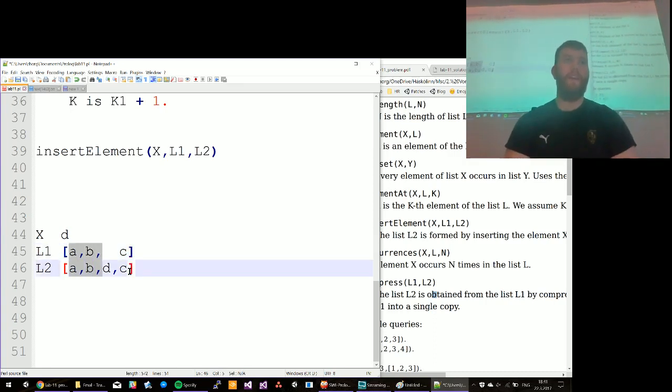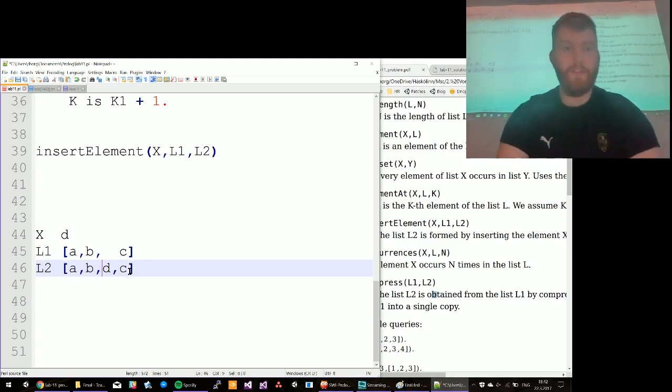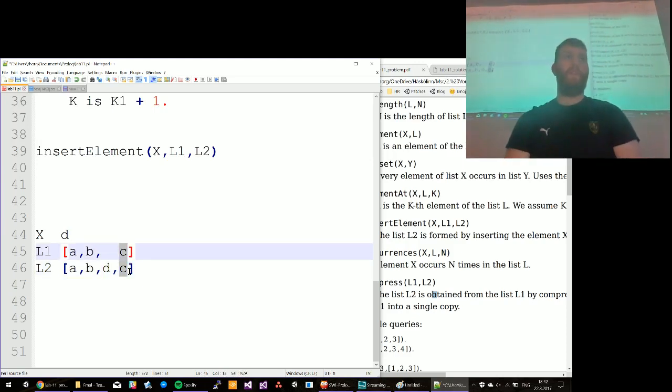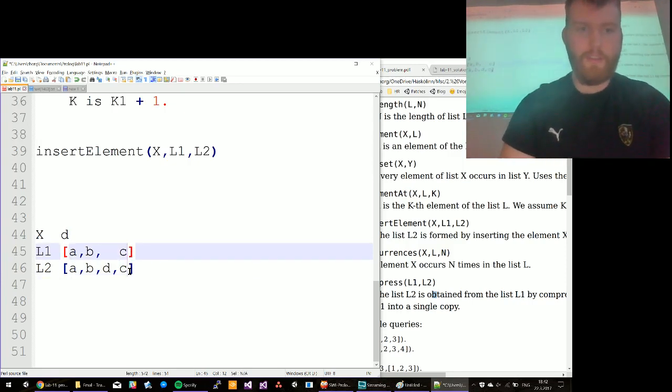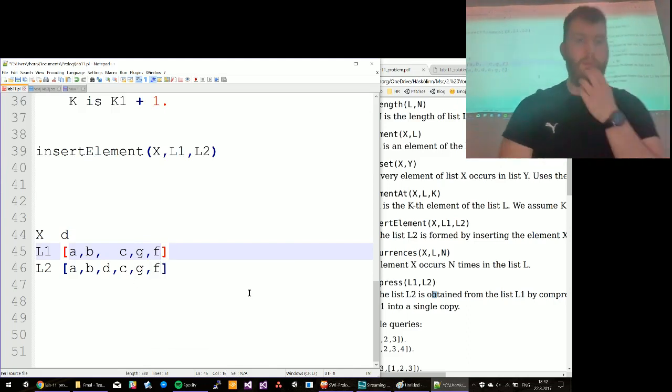They look identical, right? Every element of the lists is identical up to the point that you insert it, and after that point, they look identical again. So if I would insert more elements here, like G, F, something, it would also look identical.